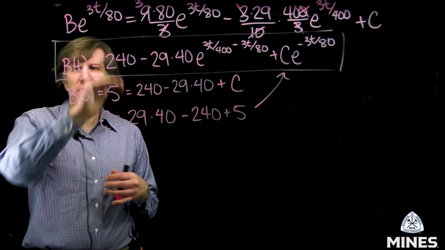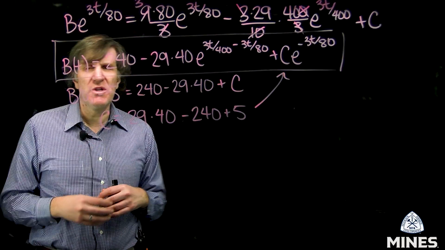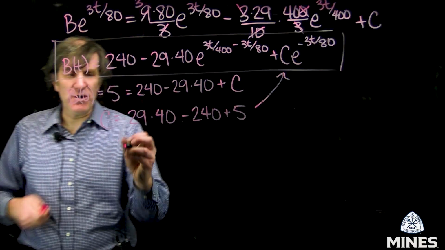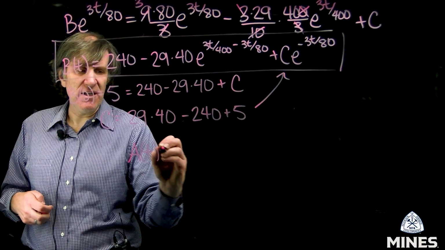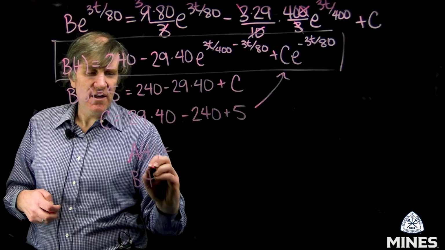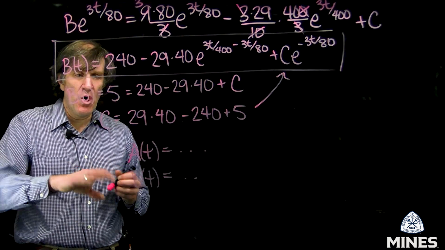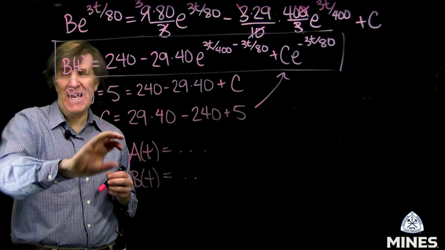Set it up, solve the first equation, plug the solution into the second one so that you can then solve the second one. And then together, the solution, you would write it out as A of t equals and B of t equals whatever those are. And we'd have our full solution, and we would know how much salt is in each tank at any moment in time.